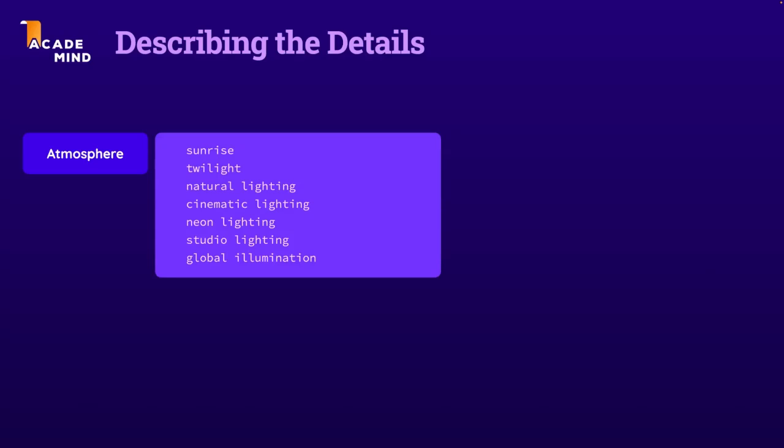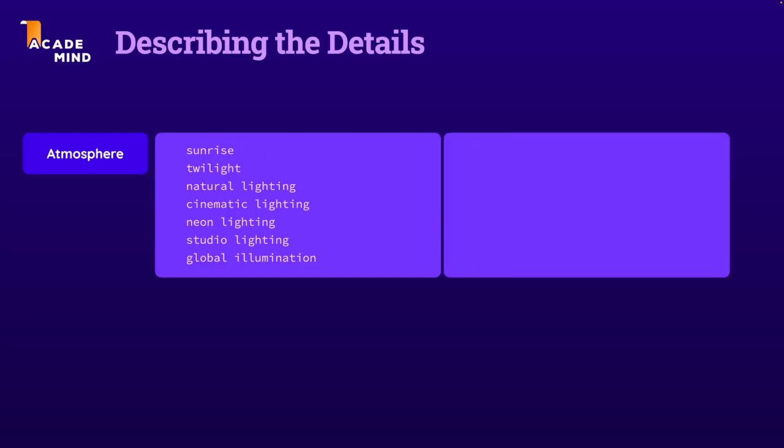You want to have a different lighting, like natural or cinematic lighting. You want to have a studio lighting, neon lighting, or you can also define the colors. So golden colors, black and white, and in addition to the time of the day, also the time of the year. So is it spring? Should it be snowfall? Should it be raining? Should the overall image have a very energetic atmosphere?